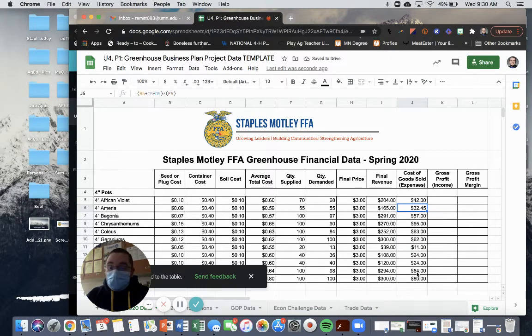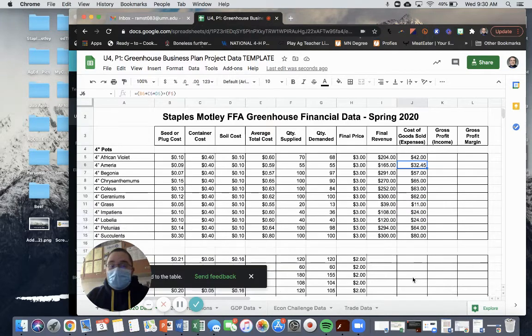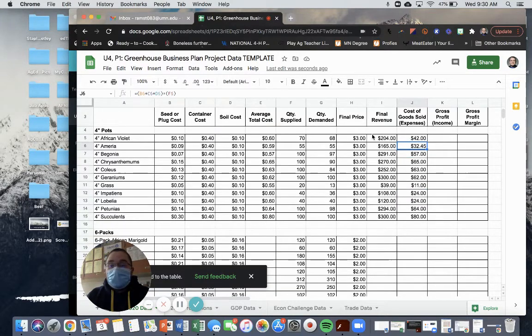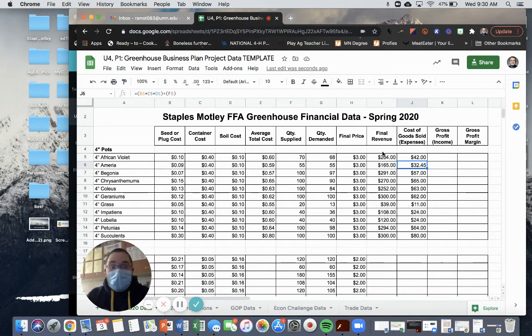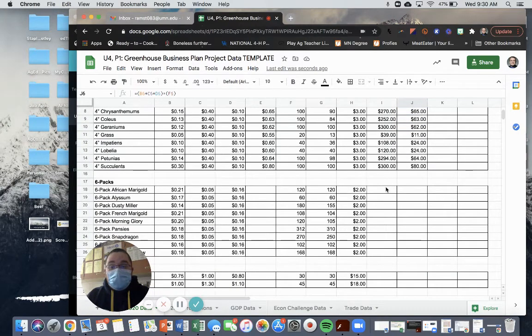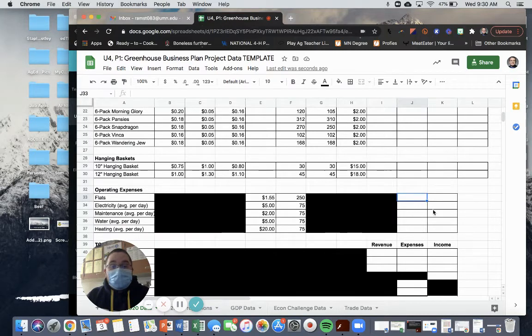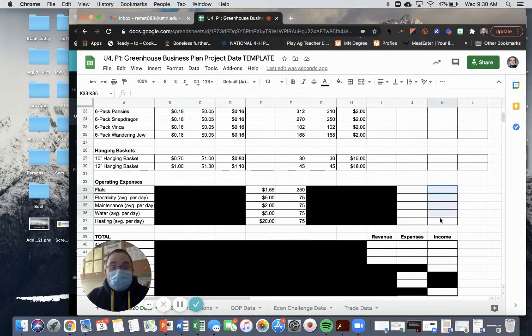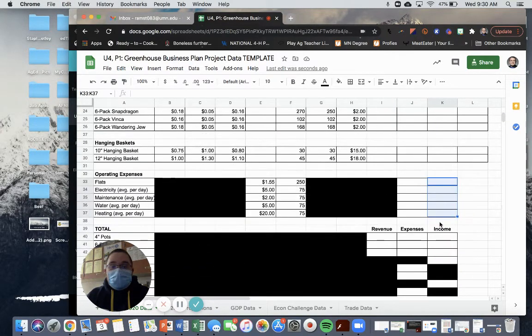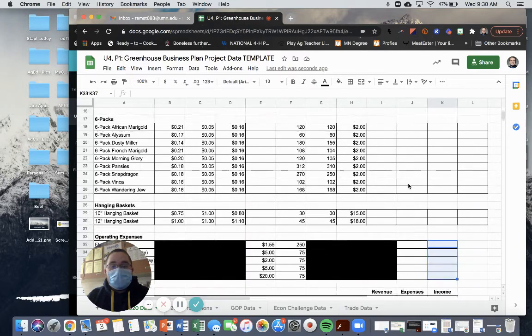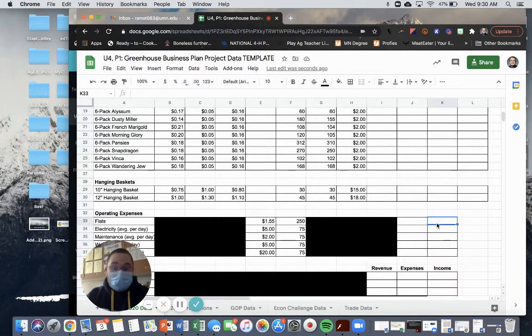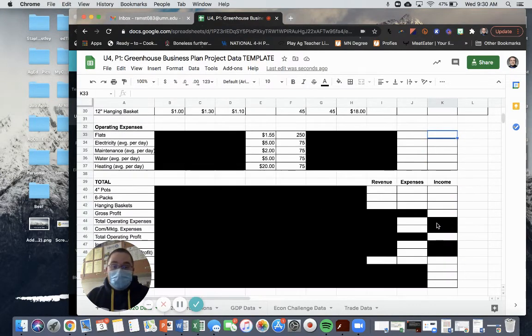I don't want to give you too many answers here, but this may save you some time and make sure that you are doing your math correctly on the spreadsheet. You can apply all of this down here to your operating expenses. Remember, for the ones under the income, imagine a fake zero in front, so it'll be 0 minus whatever the expenses for your flats, for example, and that's obviously going to be a negative number. Then you will total everything up down here.